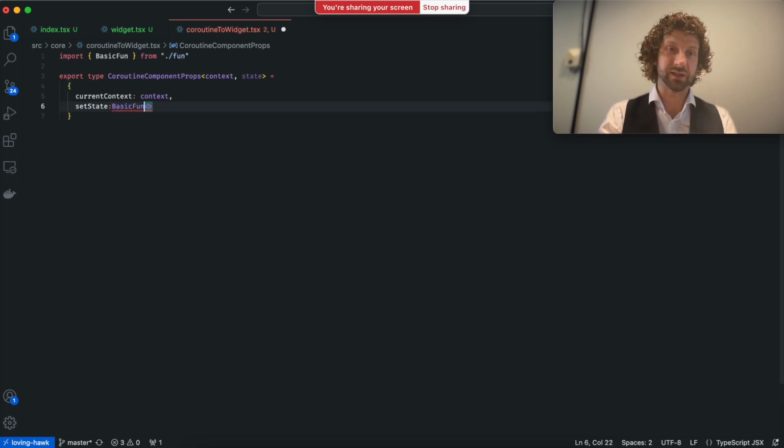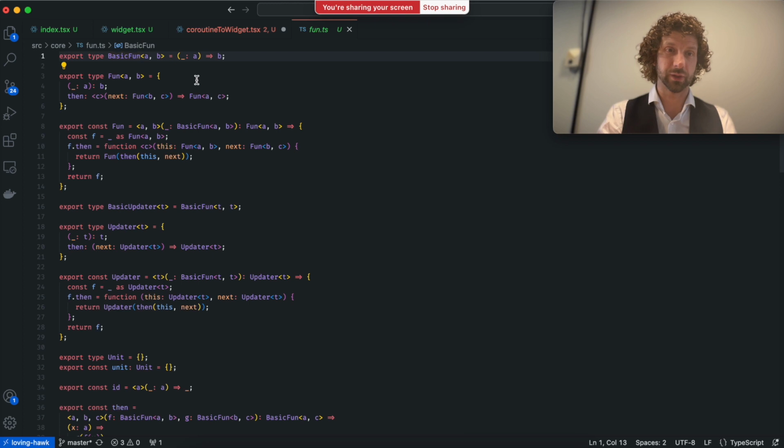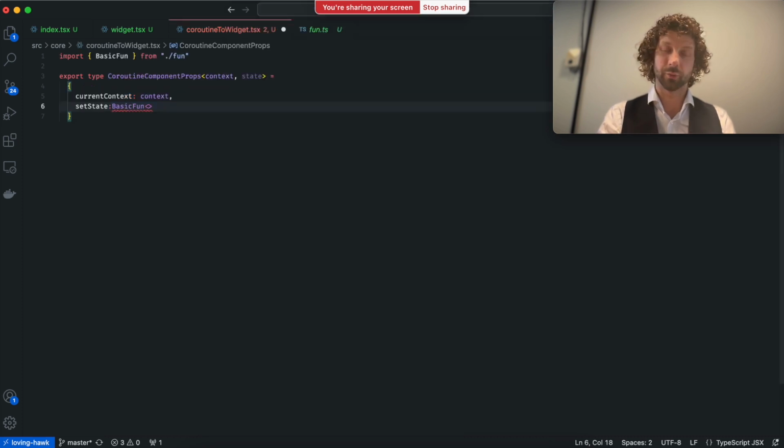We have this basic fun construct. I will show it very quickly. Basic fun is just a normal lambda, whereas fun is the one with the then operator. So when we take a parameter from outside, we get a basic fun, but we try to convert them to fun as quickly as possible because we like the then operator. So basic fun doesn't require anything to the caller. It's a basic fun that we are given from outside. It takes as input a basic updater over state and returns just void. So this we can call whenever we want to actuate a change in state.